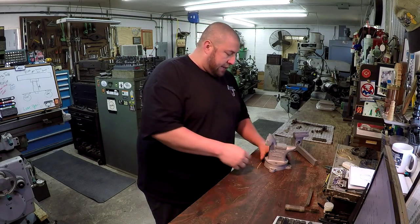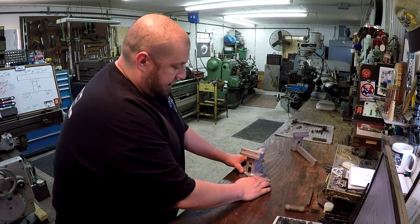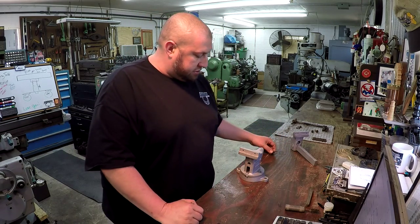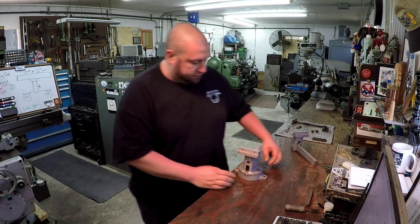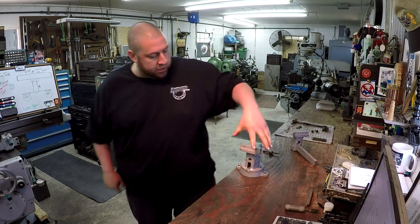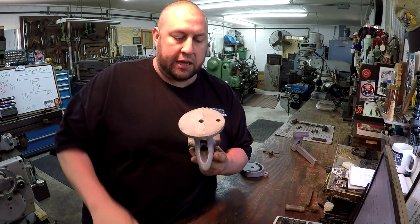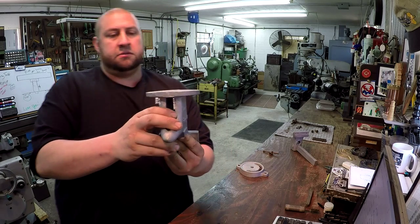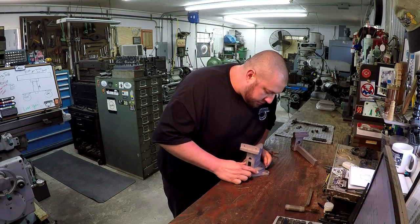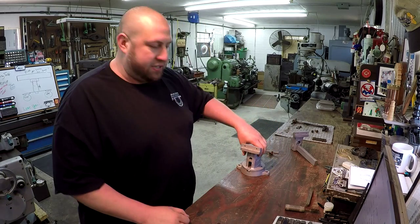So anyway, I noticed something about this, the way that they built this from the factory, okay? So it mounts there, just about like that. And I haven't cleaned this up yet, but you have this little lock handle that pulls it down and locks it just like all vices do. Well, if you'll look, it doesn't sit flat. And I noticed that when I took it apart, that it's just casted on the bottom. You can see some grind marks there where they had casted it and dressed it up, but it's not flat. Okay? So it rocks back and forth there. So whenever you lock it and you pull it down on that side, it's actually picking up on this side. It's not sitting flat. We're gonna fix that, okay?